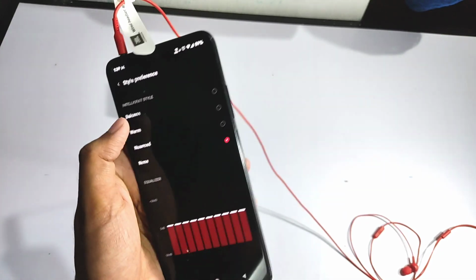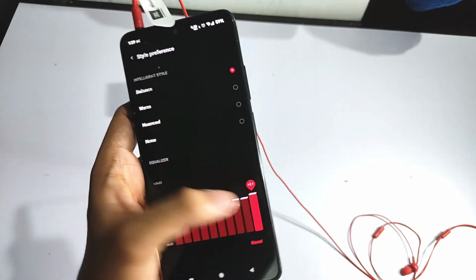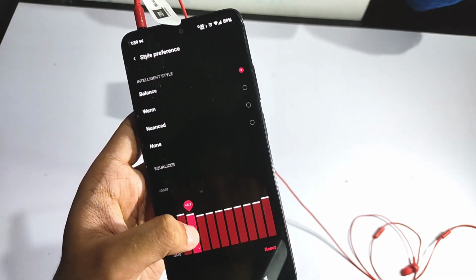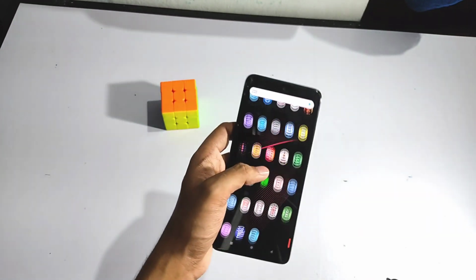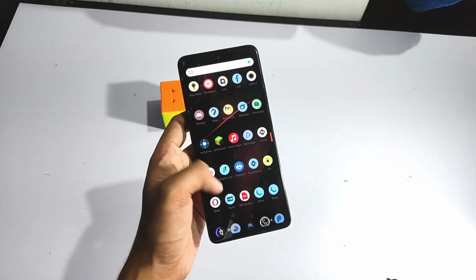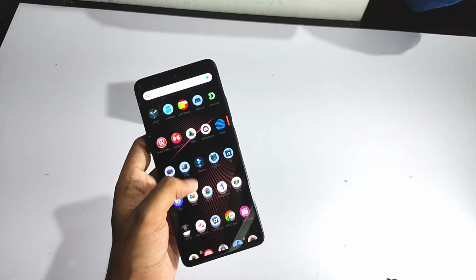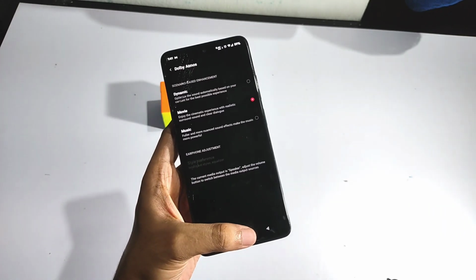So guys, I hope you found the difference between turning on and turning off Dolby Atmos on your phone, but let me tell you, it does not work so effectively with the internal speakers of your phone. But when you're using an external headphone or an external speaker via the 3.5mm jack or Bluetooth, you can feel an amazing sound experience change, because you get access to the equalizer first of all, and you can change it according to your music taste.